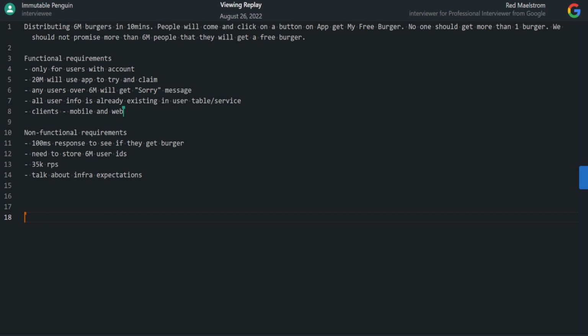So it seems like this is a very important component of the system. Let's think about that right now. If we have multiple write replicas, we would want strong consistency. We shouldn't have one user writing to the database that they claimed the burger and then reading from another database that doesn't say they claimed it yet. Now the question is, what happens if there are concurrent requests from one user? A user clicks twice really quickly, before the first request has time to execute and be written to the database.